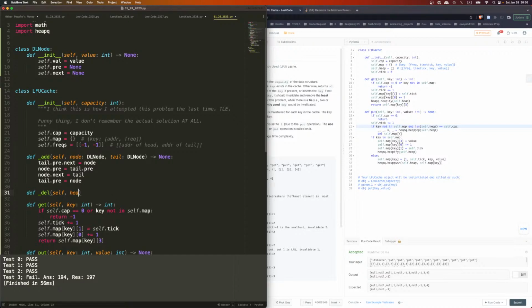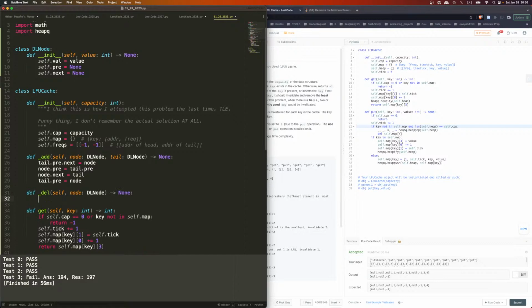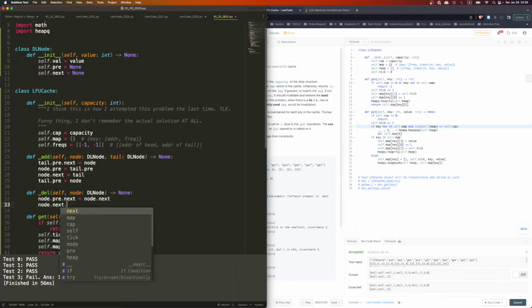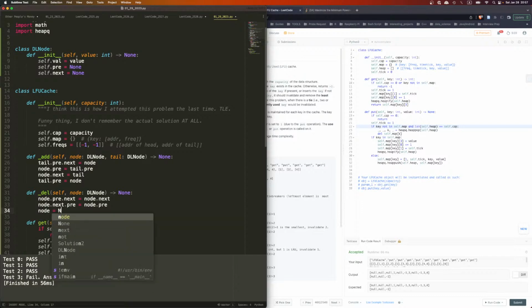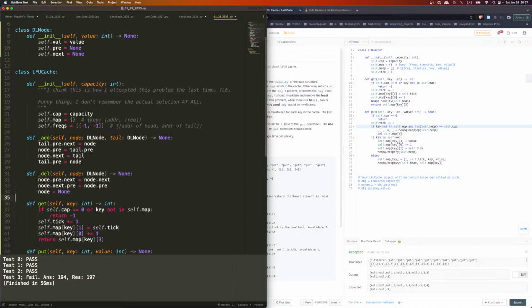I just need to know the node to be deleted. So to delete the node, we will say node dot pre dot next equals node dot next. Node dot next dot pre equals node dot pre, right? And then node equals none. Take it out. That's delete the node. That's it.